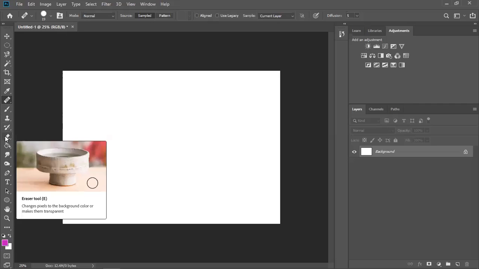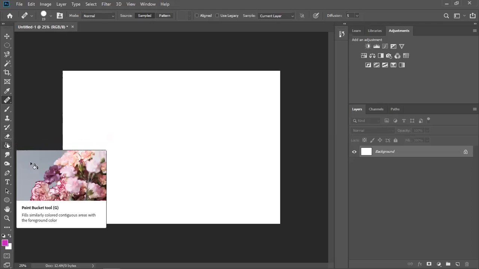Then we now move to our eraser. Of course, as the name implies, it removes what we don't want to be there. Okay, that's what eraser does. Then we have our paint bucket, the same thing as in CorelDraw. When you use your color eyedropper, you can use your paint bucket to fill color, okay, to fill color that has a uniform background.